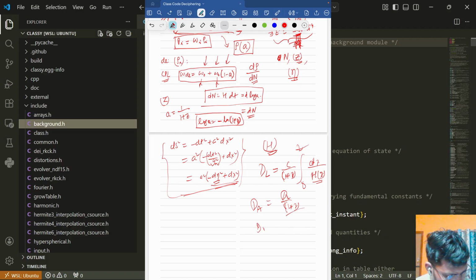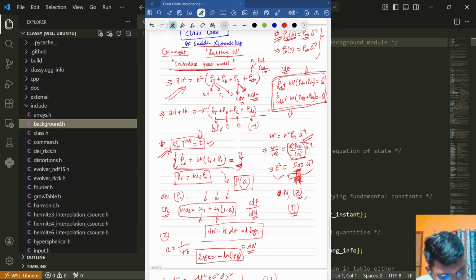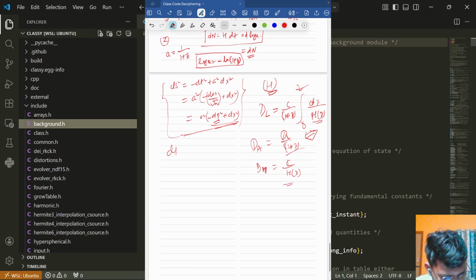There is also a comoving distance, and there are different distances. You can use them for a flat metric, or for open or closed, whatever you want. Everything is already inbuilt. The idea is that there could be many components inside the universe. For each and every component, you have to understand what their role is, what their pressure is, and in the CLASS code you also have to define the pressure over dN. This is very important.